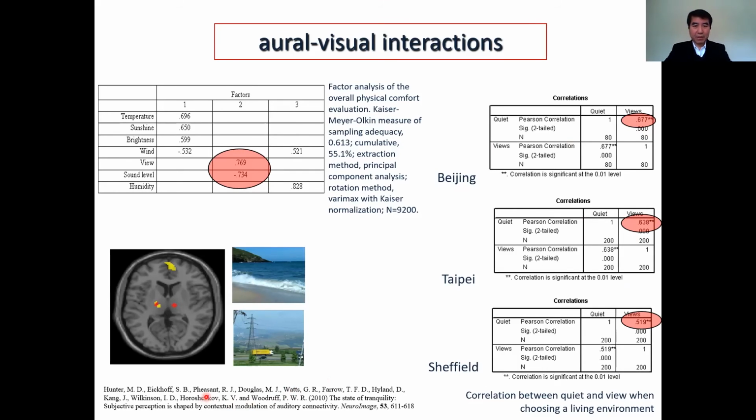And that study we did with medical doctors to explore the physiological basis of it, because that's a psychological evaluation. So we use artificial sound like white noise, sound like seaside or sound like motorway, and give people different videos, water and motorway video, and see whether the visual information will affect people's auditory perception or physical reaction, by scanning people's brains, and the effect was showing. That means audio-video interaction is not only psychologically proved, but also physiologically proved.